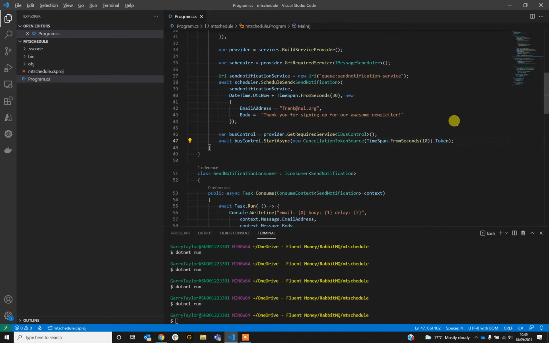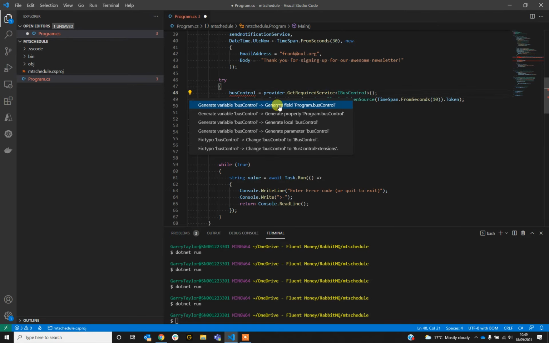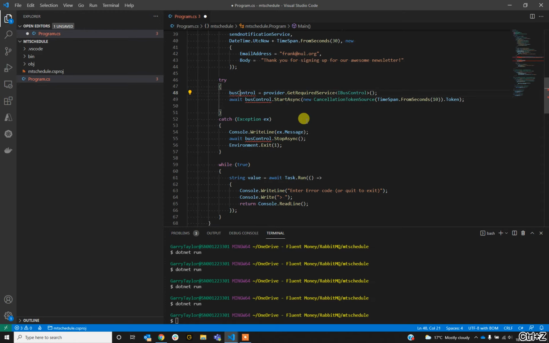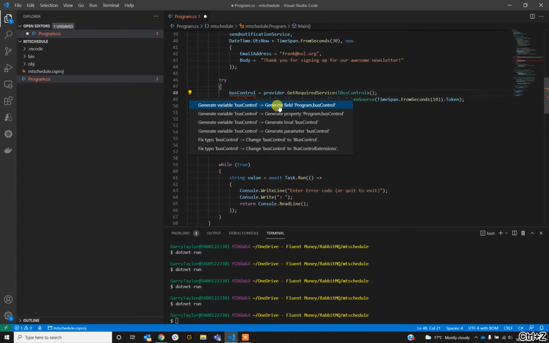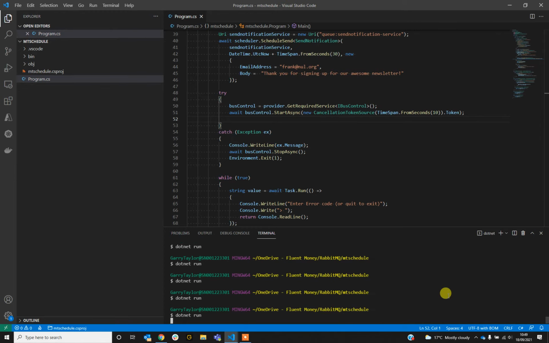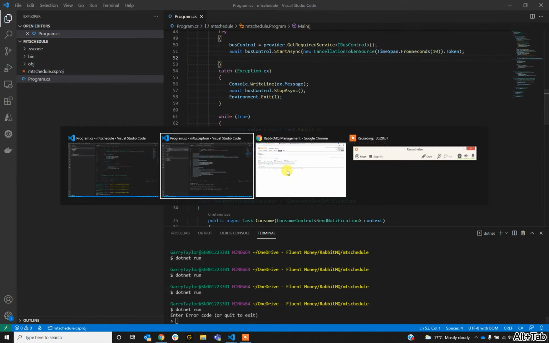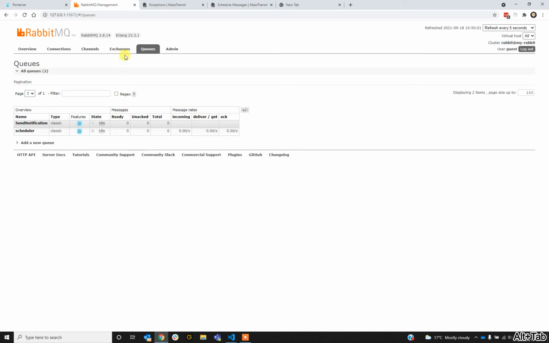Right, okay, so let's see what's happening. Let's write all that in your try catch. Let's create a property out of this. Generate field. Okay, so that should be okay. Let's see what we can get now. So we're going to run, and then it's going to wait for some input for me to finish. That allows the consumer to continue running.